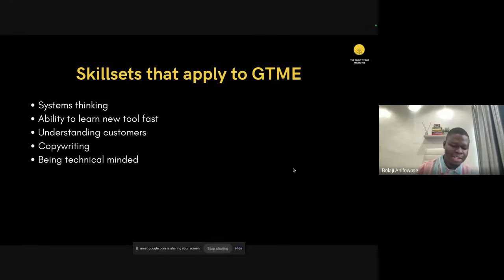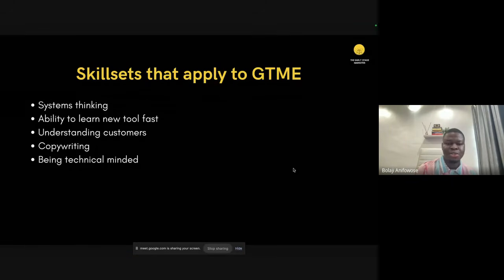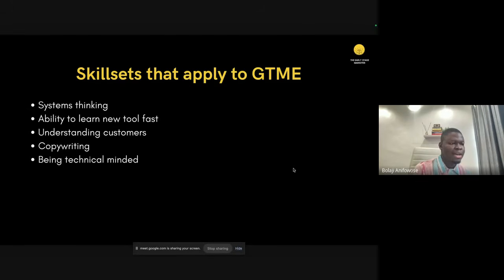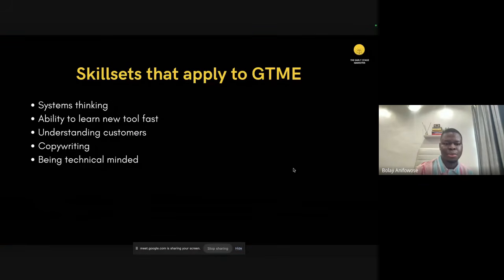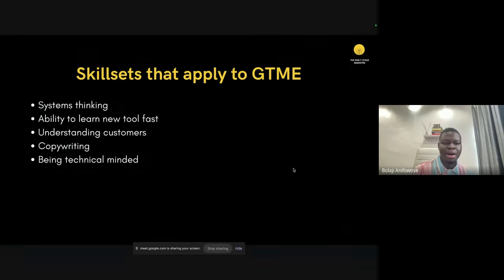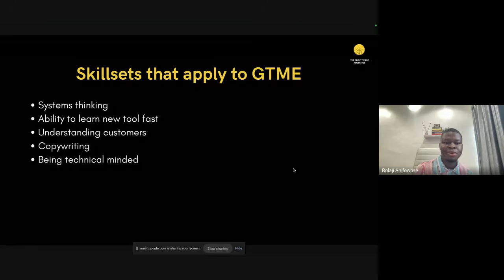Then understanding customers. At the end of the day, that's also what sets this apart. If what you're trying to do is drive revenue, you can't do that if you don't understand customers. So being able to think about the ICPs, their pain points, the jobs to be done, things a typical marketing person or a salesperson is going to be thinking about. At the end of the day, it's GTM, so you need to have all of that unlocked. You need to understand your customers to the T. If you're a PMM, you already understand this. These are the rudiments already. You need to understand your customers deeply.